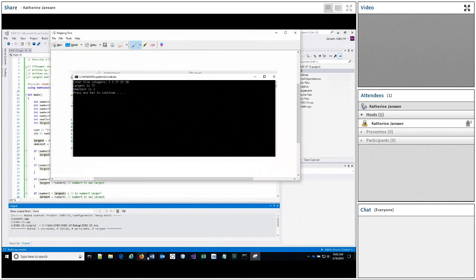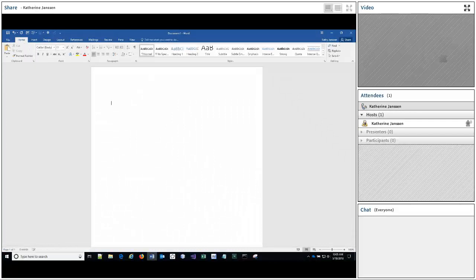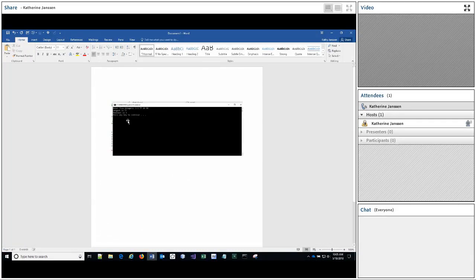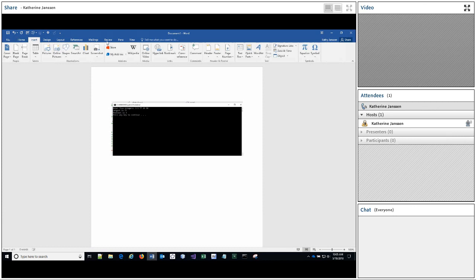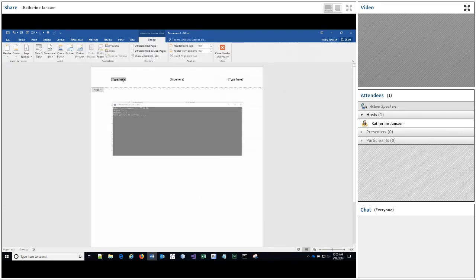I'm going to open my Word document. Give a couple of blank lines and paste that screen capture, complete with my header: your first and last name, CSCI2240, and this was exercise chapter 2, number 23.